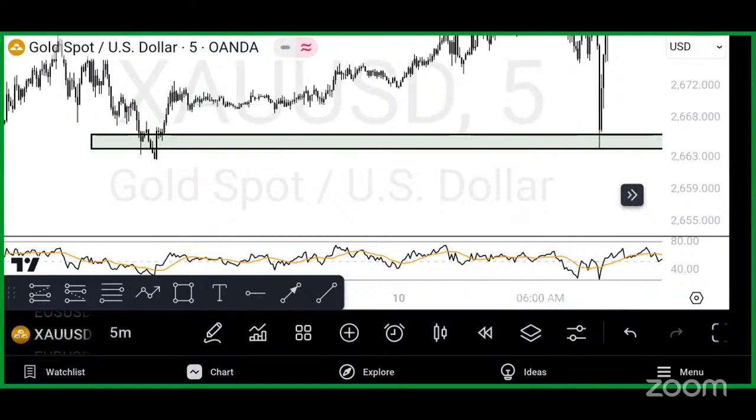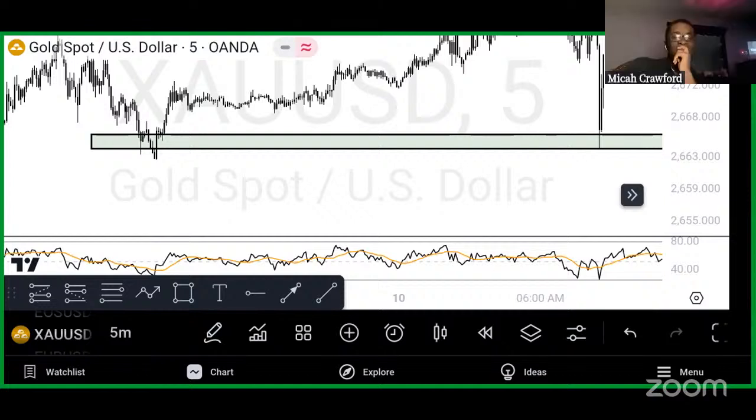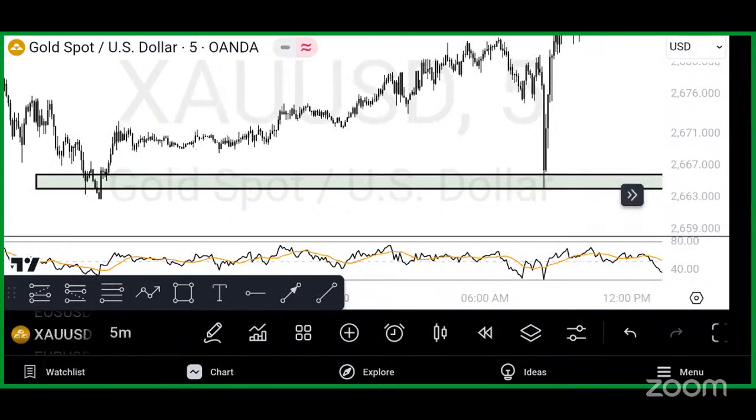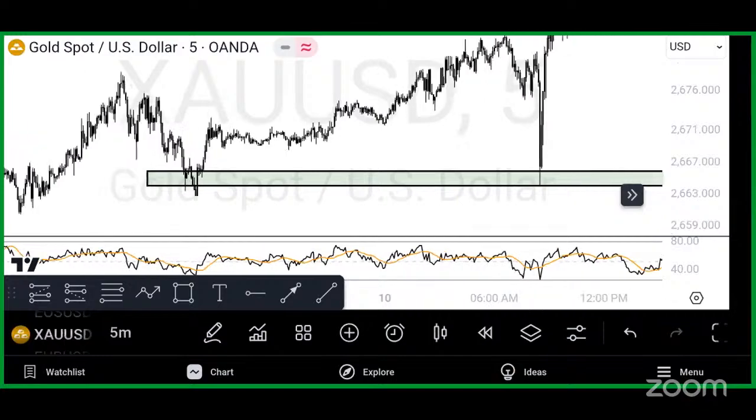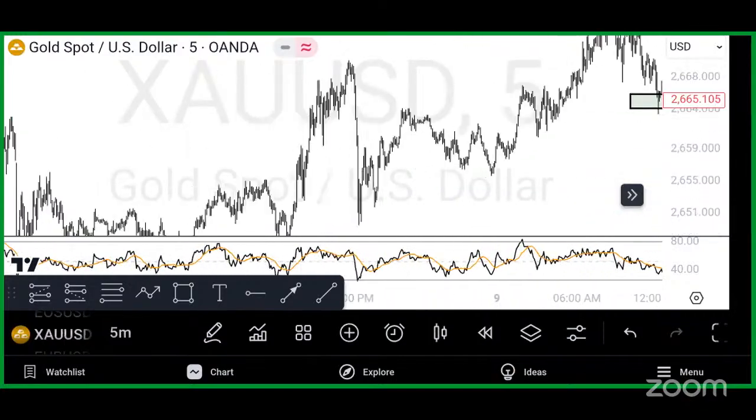But then I was looking at the RSI and I saw divergence, but what I didn't wait for was a break of structure for confirmation, and it never did. It never broke out of the top of that range. That's what I was supposed to be waiting for in order to fully take that. But on this gold, let me show you some positions that I took previously.